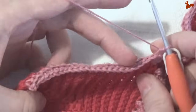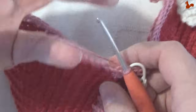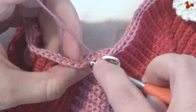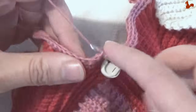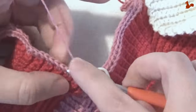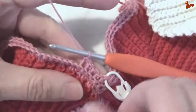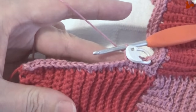Now continue here along this edge and work a double through the back loop on every stitch right up to the end. And indeed every row you work will be 1 less repeat. But for now, 23, 22, I forgot. Work a double on every stitch through the back loop right up to the end, and then you can turn your work.